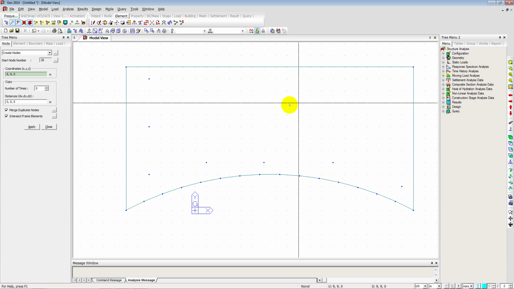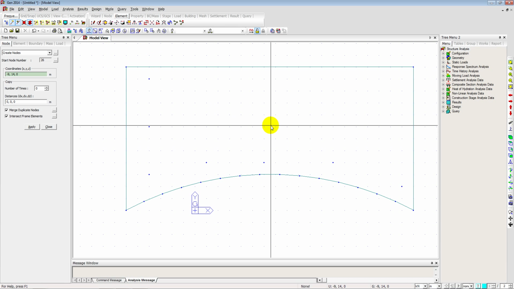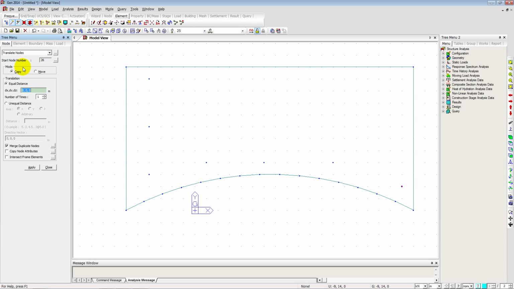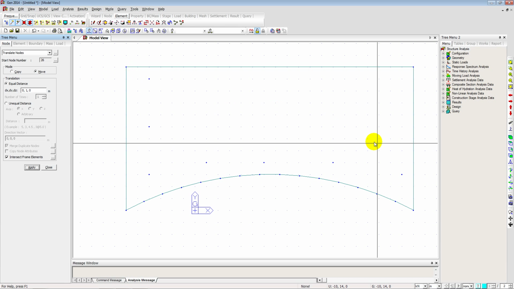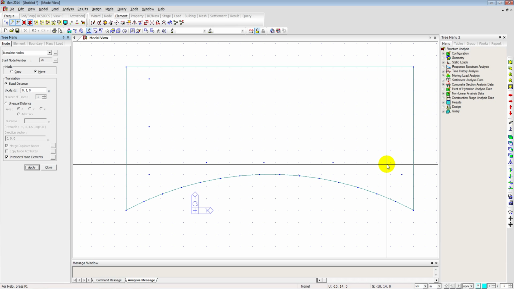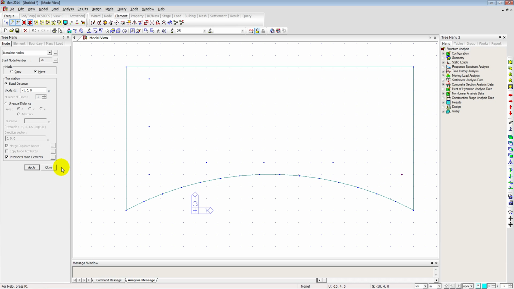I just want to put that one up slightly so I can use the translate function to move that. So just to show you a bit more functionality within the program, there you go, we just move it by a distance. Just apply that. Okay, that's moved now. I just want to move it in slightly as well. So it's the same function. Let's click apply. Okay, there you go. That's moved to the correct position.